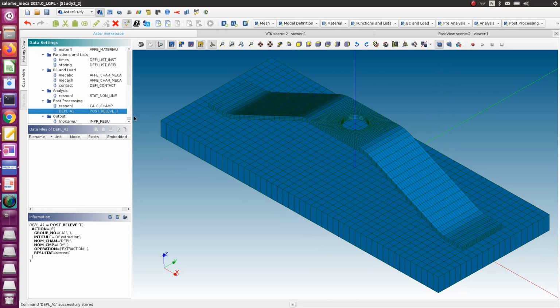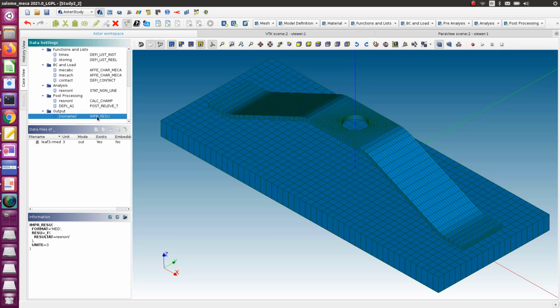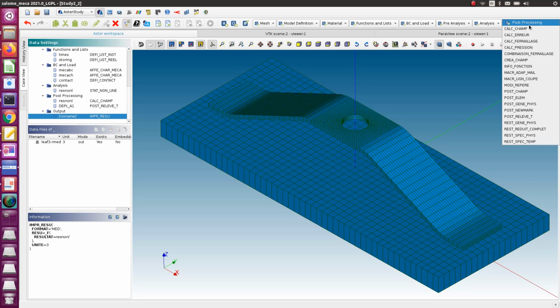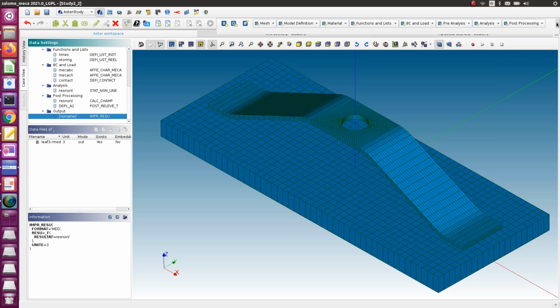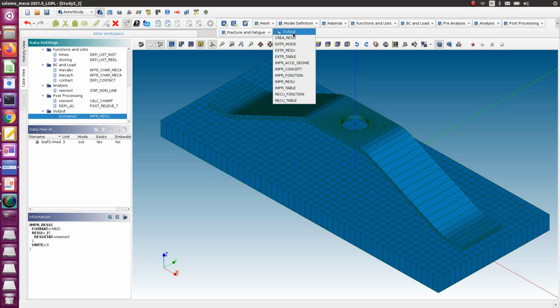And this is not enough. What this does is that it creates a table, but you still have to put that table into a file. So after you do the post-relevé T, you go again and you do a, where is it, imp table. There should be another command. Okay, it's hidden here. Imp table.